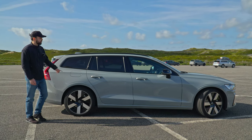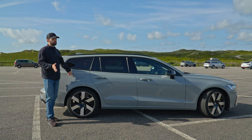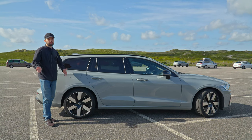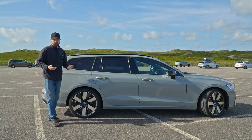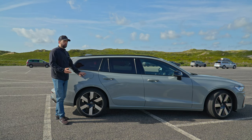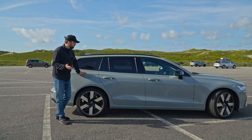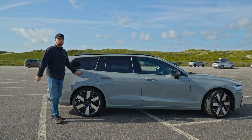And also on the back, we have a fairly big fuel capacity of 60 liters with a fuel consumption that is supposed to be 0.8 because it's a plug-in hybrid, but in reality that's obviously not going to be what you're going to be achieving. But you are going to be getting around what we currently have, around 7.8. We'll look at if that's something you would be theoretically getting, but we'll do that once we're driving.